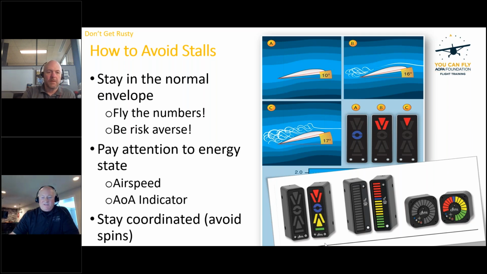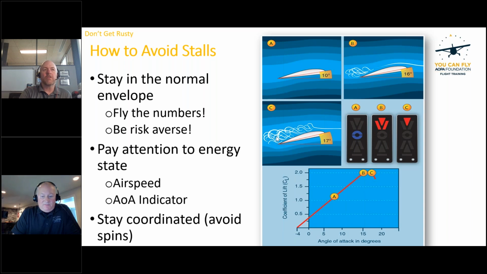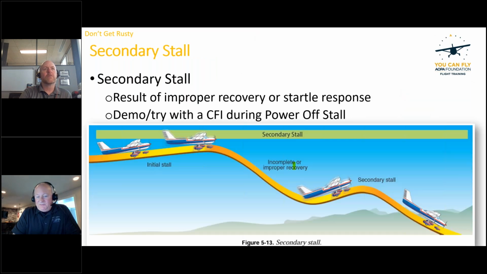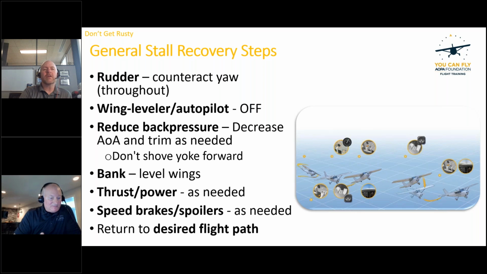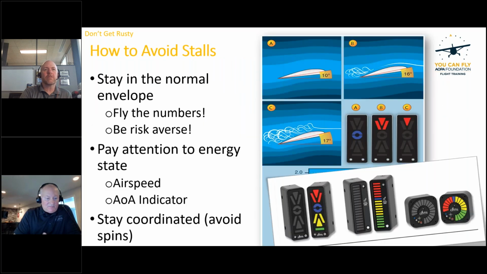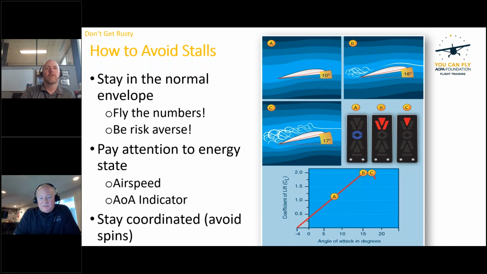Okay. Someone's asking if you can show the second angle of attack slide. Second angle of attack slide. Let's see what they mean. Is it this one they mean? Do they mean the angle of attack indicator? Because that's probably it. Did you have one of those? I had this. Okay. Maybe that's what they were thinking of. Okay. This is out of the Airplane Flying Handbook, by the way.